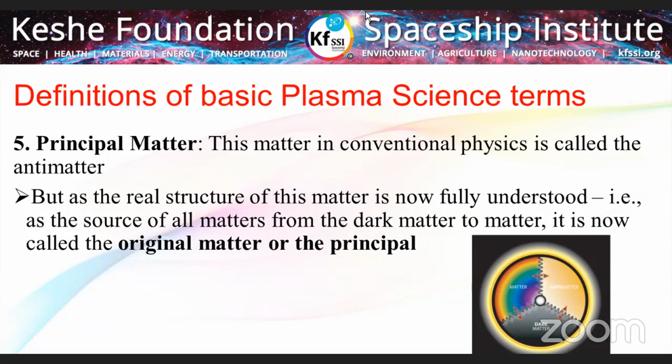I have an experiment for Jalal, if you'd like to do it, to create exactly what you're saying. If you get two people and you put two chairs back to back, and each person has a photo of each other, and this is exactly what we're talking about, the principal matter.